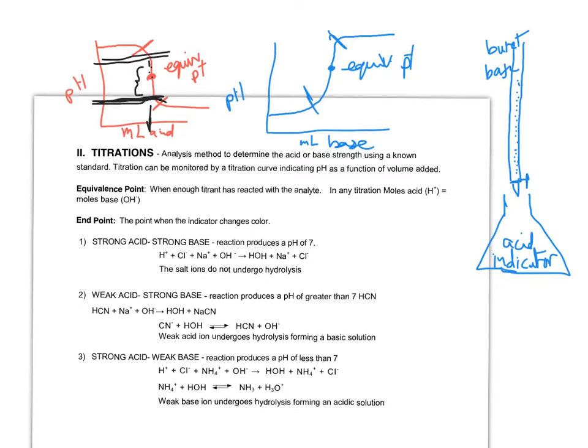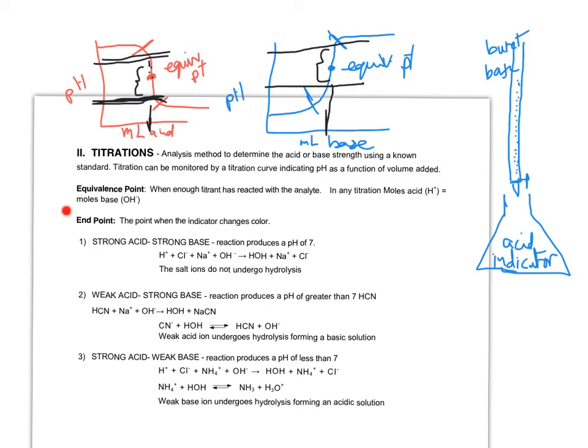Same thing with this one. If I pick an indicator that will turn anywhere in this range of pHs, I will still be okay because it's still the same volume of base that I'm adding, because what happens is the pH changes very, very slowly, and then it shoots up. So one drop of base would make it, let's say, go from pH 5 to pH 9, for example. And so if I pick an indicator that will turn anywhere in that range, I would still be okay because I would know when to stop it, and that would not change my volume of base.